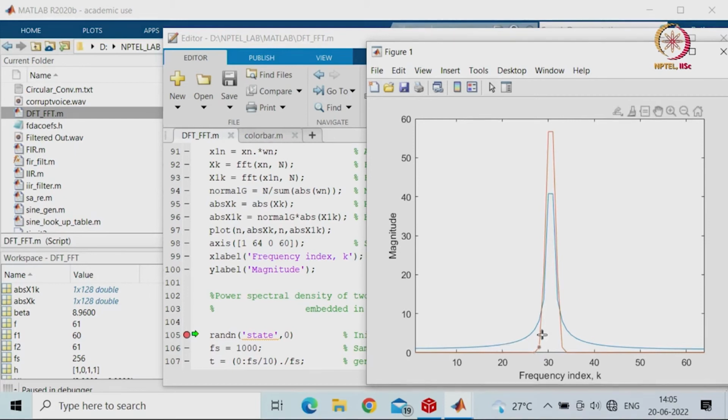With the beta selection, we will have the response of the Kaiser window this way. You will see that the main lobe is almost equivalent to the rectangular window. Your frequency will be approximately 61 hertz, and both of them are passing with both the rectangular and the Kaiser window.